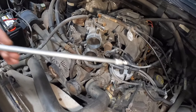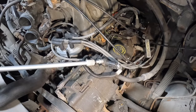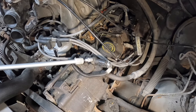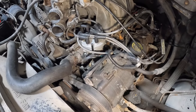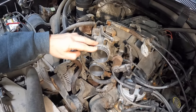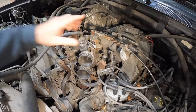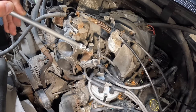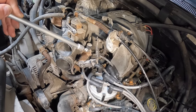I'm going to jump back real quick to this sensor on the AC compressor. That is your high pressure transducer — if the pressure in the AC system gets too high, it'll turn off the compressor so you don't damage any components. Now going to the throttle body: this right here is the throttle body. The throttle cable opens and closes the blades. This valve is called a throttle air bypass valve, also commonly known as an idle air control, or IAC.